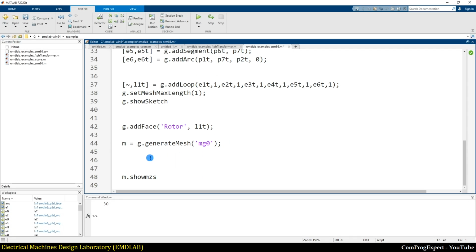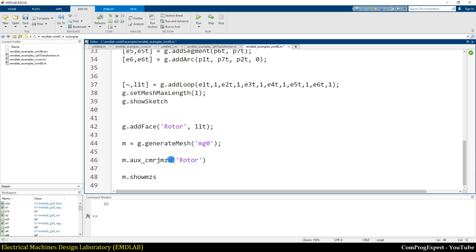When we generate the mesh, I can use this auxiliary method to construct the full geometry of the rotor. M dot auxiliary copy rotate join mesh zones, right? So here we have these inputs. The mesh zone name is the rotor.